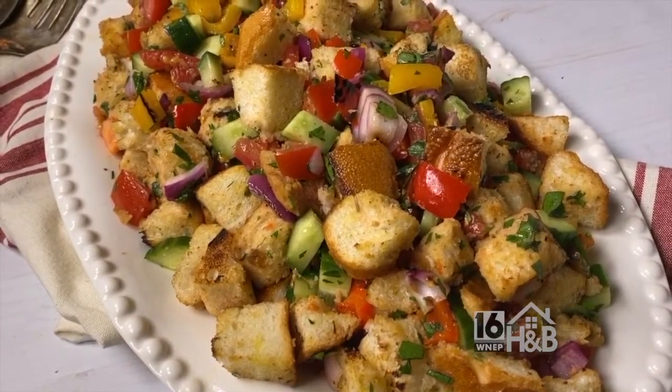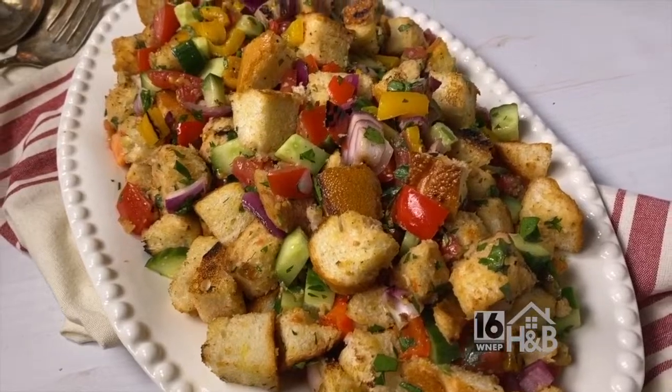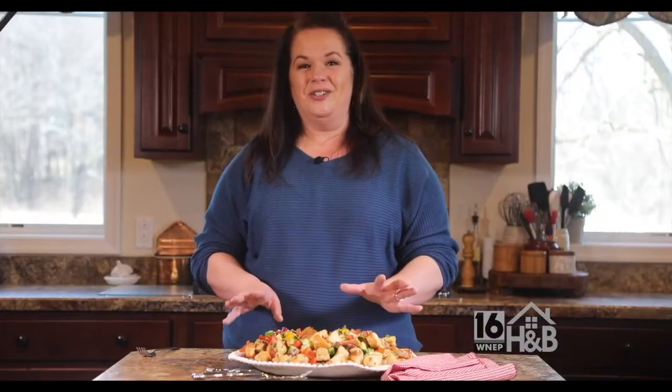You guys, this salad will make you happy. You'll think of summer, whether or not it is summer or not. You've got to try this.